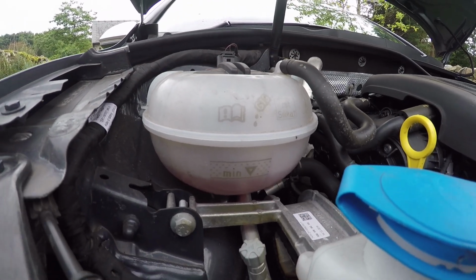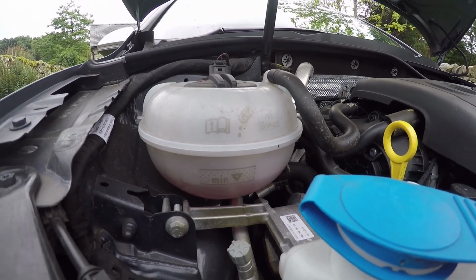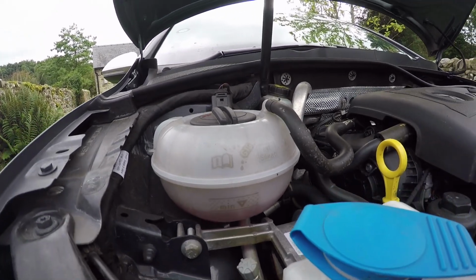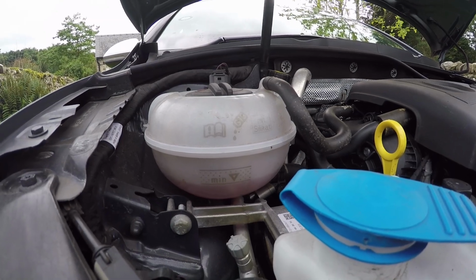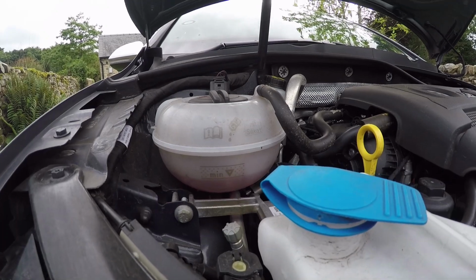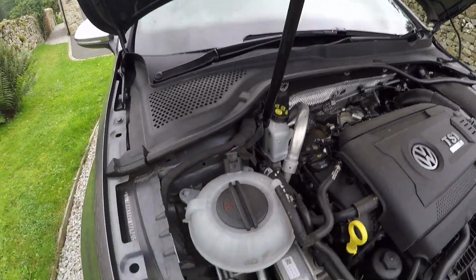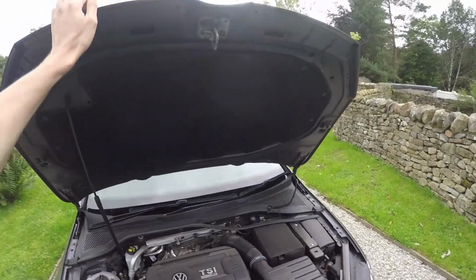Too low for me, particularly as I've got quite a long journey back. I don't really want to risk any sort of problems with the radiator. It's designed to keep things from breaking, and it can cause issues if it's not in between the min line and the max line, and it's at the minimum line. I'm not going to risk it at all. To top it up, the engine's still hot now, and it generally has to be done on a cold engine, so they might just give me the stuff and I'll do it when I get back. You just literally unscrew that and top it up. Simple as that really.